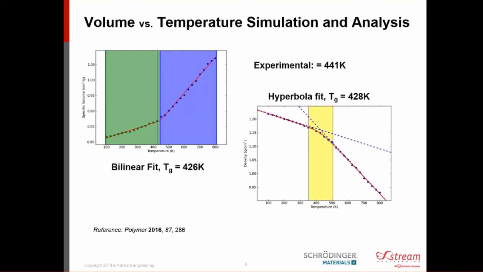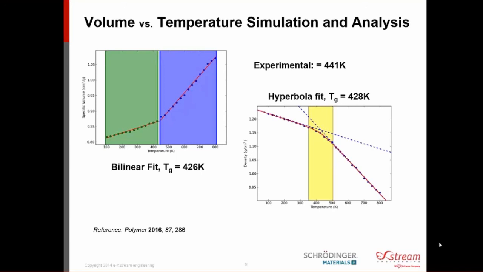As I mentioned, we have different ways of doing the fit for glass transition temperature. And what this allows us to do is really interrogate that behavior of the polymer, and we can compare the different methods. If we don't see similar behavior between the two different methods, we can look in more detail at the results and see if there's a particular reason for that. If we find that one method for a particular polymer system works better, then we can use that.